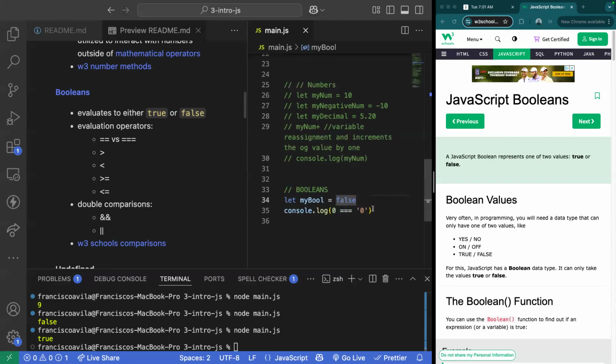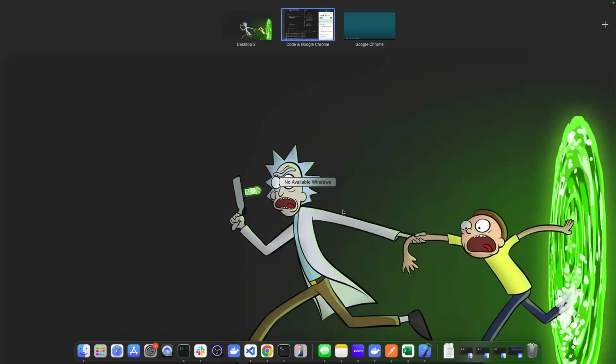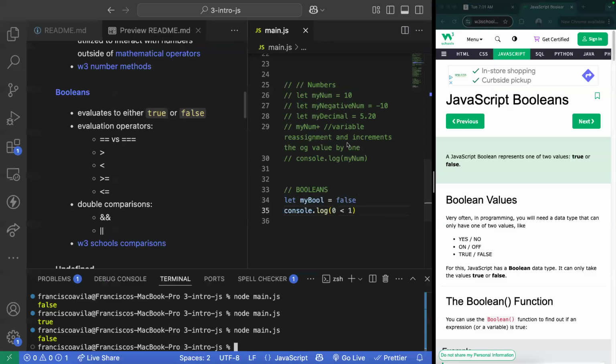All right. Start doing a little bit of other comparisons here. I can ask, hey, is 0 greater than 1? And this would actually return to me false. I can ask if it's less than 1. And again, whoa, hello. Moving a little too fast there. This will return true. I can do less than or equals, and I can also do greater than or equals.